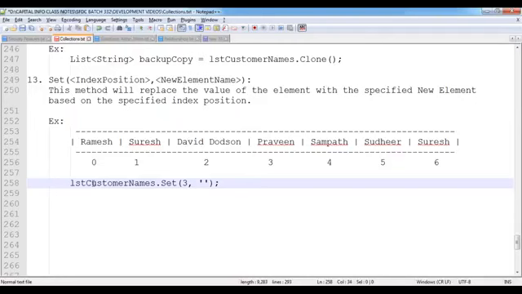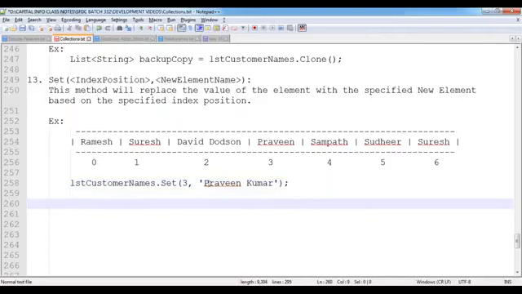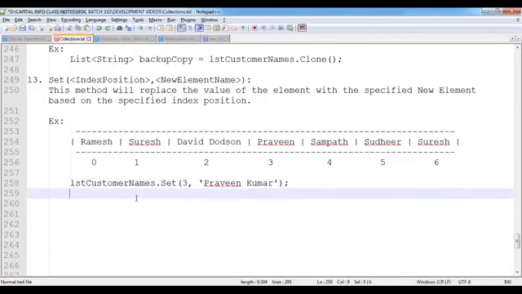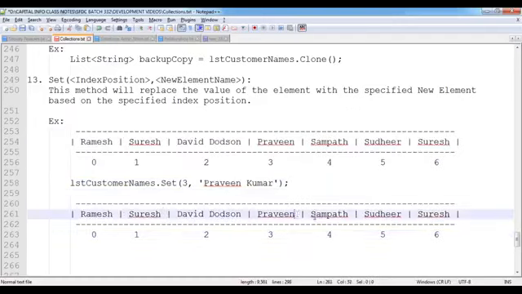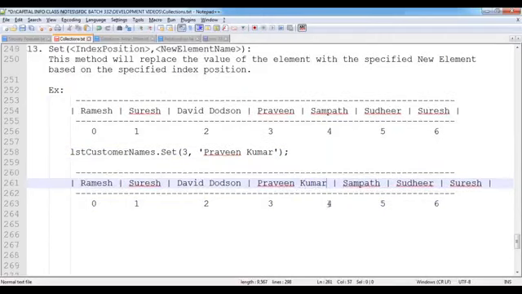I want to replace that element with the name Praveen Kumar. I'm giving the new name as Praveen Kumar. In this case, what will happen? This element will be getting replaced. This element name will be modified as Praveen Kumar. Previously we had the element name Praveen, but now the element name will be Praveen Kumar.